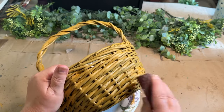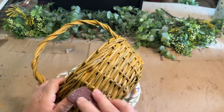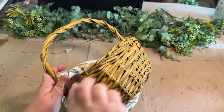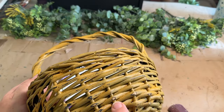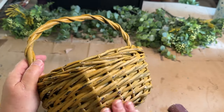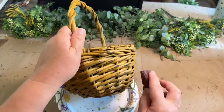So all I'm going to do is just take a piece of sandpaper and go across. This is pretty heavy grit, 100. So it's 100 grit. So as you can see, I've got some spots here that have the basket coming through, and then I have spots where the black is coming through. I like that variety that it gives. Now you can distress as much or as little as you want.